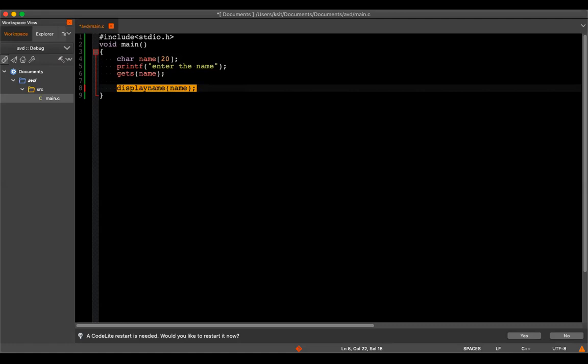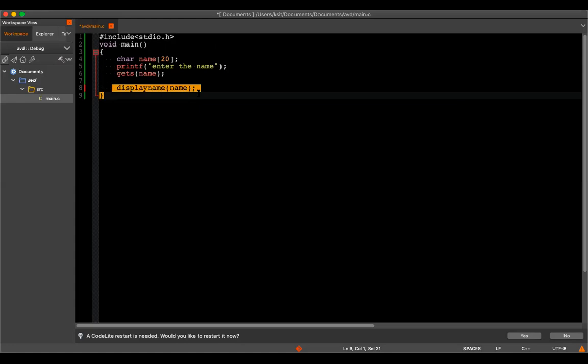But here display name is not a built-in function, and it doesn't reside in any header files. Then it looks for whether it is a user defined function. If it has to be a user defined function, then we have to declare it. Have we declared it? We can't use this line directly, since it has not been declared.